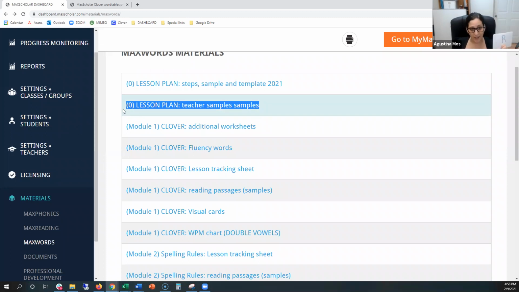But for both the V and the R, the syllable division rule is not relevant. You're going to use the syllable division rules from the other syllables in that word, and then the vowel team or the R-controlled team is going to stay within the same syllable. And since there's no syllable division rule, what you're focusing your lesson on is just exposure to different words and different sounds. So you have the IGH, which makes the I sound.